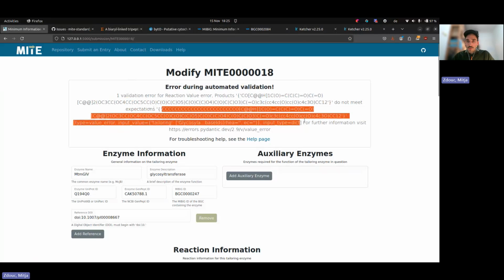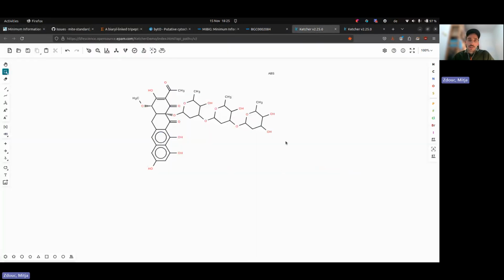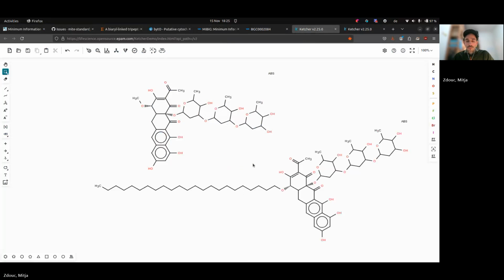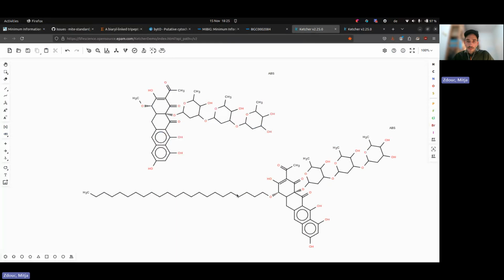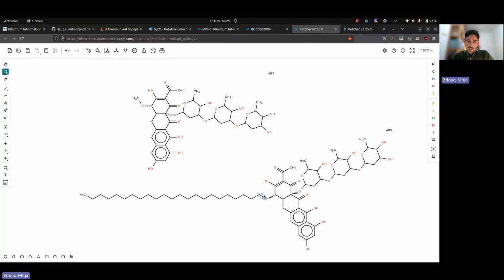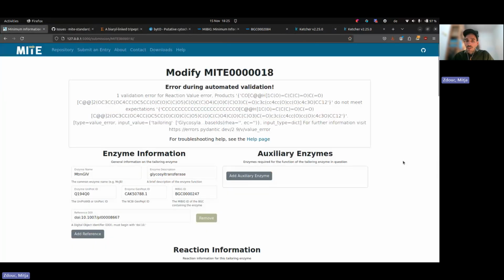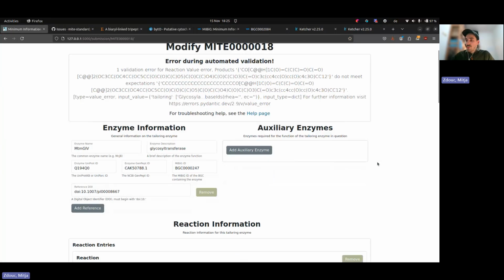Oh, this was produced, but we said, okay, we made a mistake, and this is what we expect. As you see, we introduced this long chain of C's, and that is not what is being produced by the reaction. So the validation was correct, and we made a mistake basically. Having this validation in place is very important because this protects us from wrong submissions.